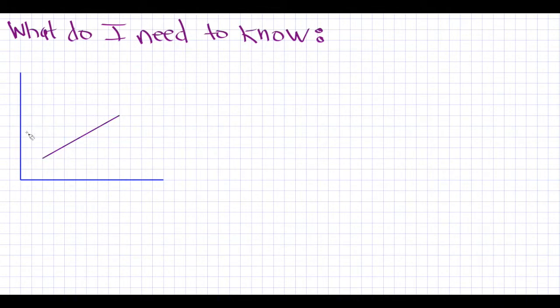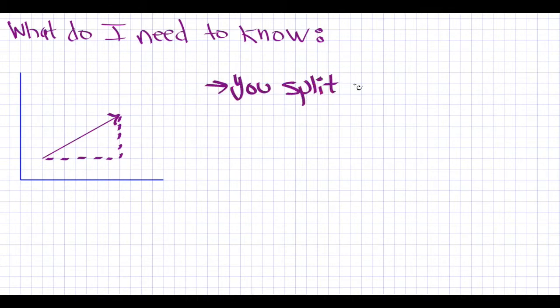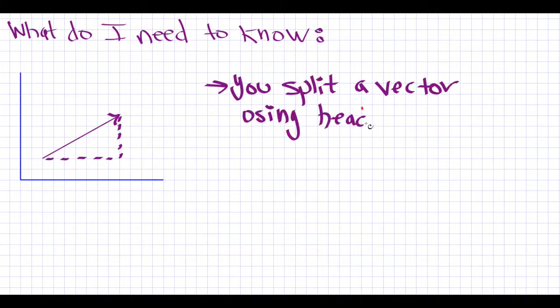So if I have this purple vector, it needs to have a direction. You can call this northeast. I'm going to split it into its y and x vectors. And what you really need to know is that when you're splitting a vector into its components, you always go head to tail. This is something that's brought up a lot in physics classes, and I think you've all heard of it before. You start at the tail of the original vector, and that becomes the tail of your x component, and then the head of your y component becomes right at the head of your big vector. You just do two head-to-tails. Simple enough. Let me go ahead and write that down.